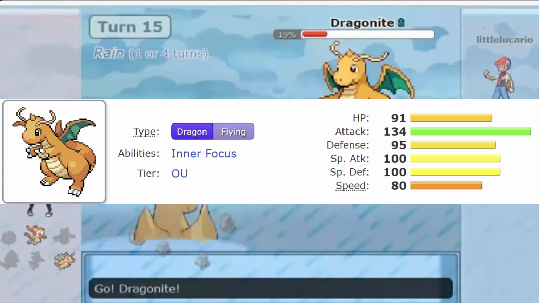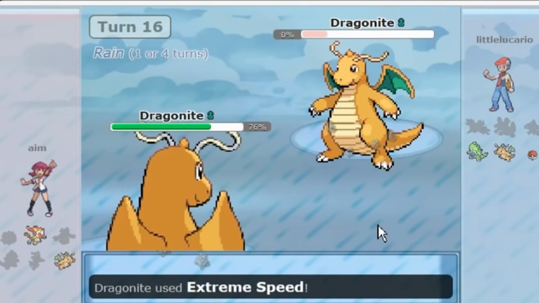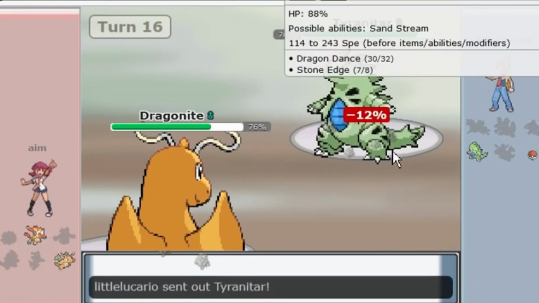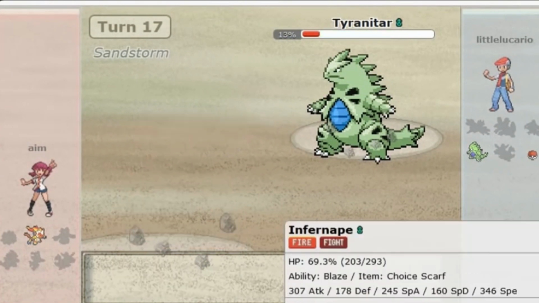Next is Dragonite. Dragonite was a great choice because although it can be EV'd to be a fast Pokemon, and his Extreme Speed does give him a priority move, he's not particularly that slow, but he's also not terribly fast. He has a great move pool though, and it's pretty fantastic. He'll run Superpower, Fire Punch, Ice Punch, Thunder Punch, Outrage, Stone Edge, and Draco Meteor.